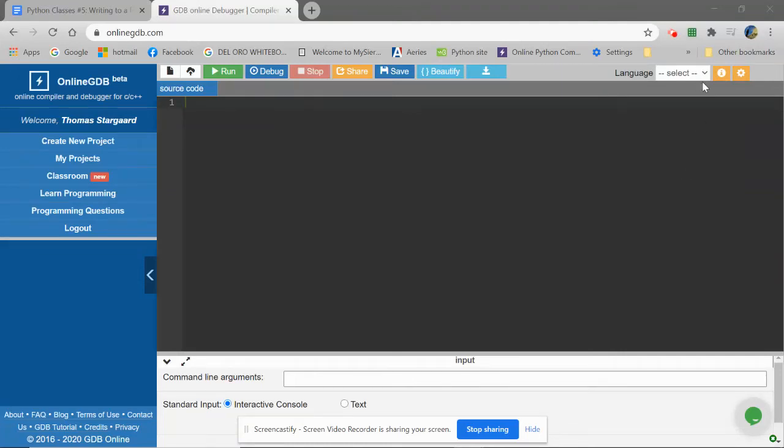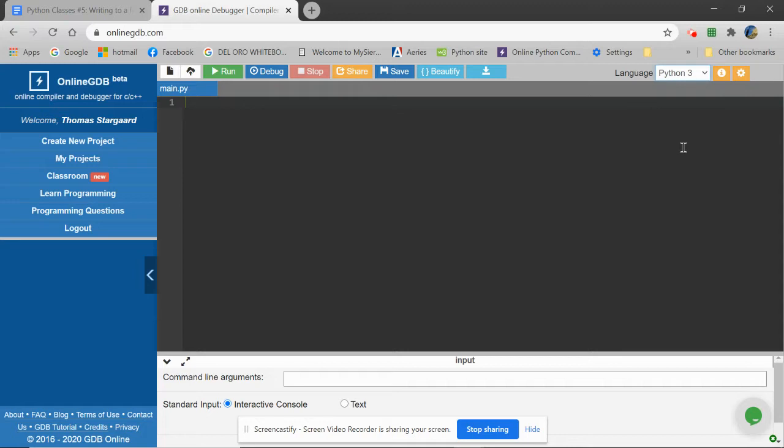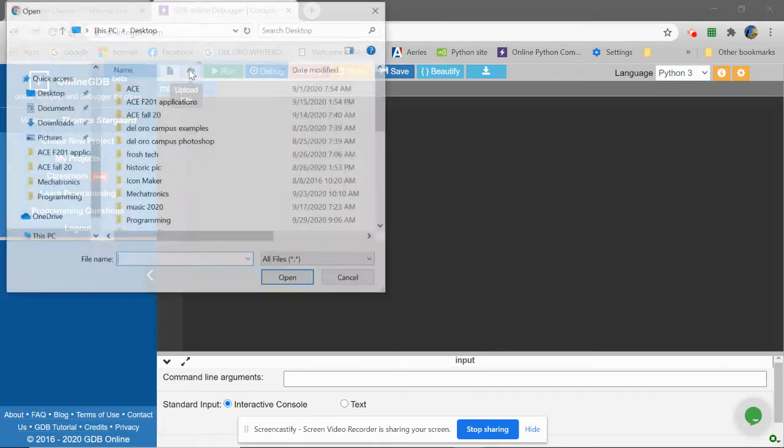All right, this video is to show you how to read data from a text file into a program. So first, I'm going to upload my text file. I can either do Control M and paste it in a new file, or I can upload a file.